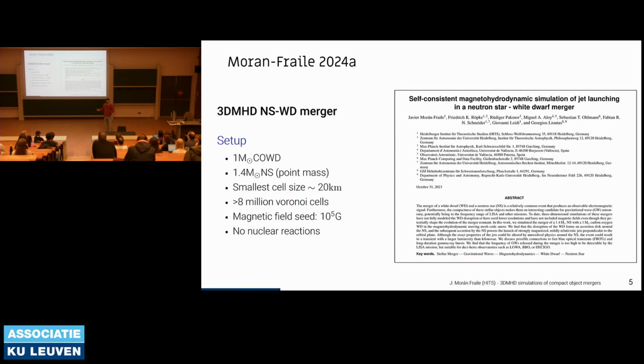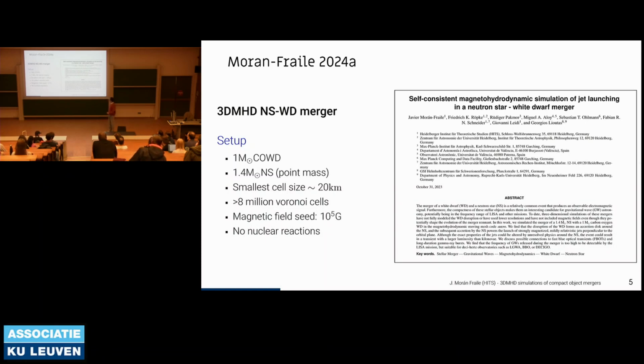After bragging about how special our code is, I still say that there is a limitation, which is that we don't have infinite computing time, and I had to finish a PhD. So we had to treat the neutron star as a point mass, so that this could be simulated in less than 4 or 5 years. The neutron star being a point mass is the main limitation of the simulation because we cannot model accretion onto it properly. Although we have a smallest cell size next to the neutron star of 20 kilometers, so we are not that far off in scales, we consider an area of around 800 kilometers around the neutron star as unresolved because we are missing the physics at the smallest scales.